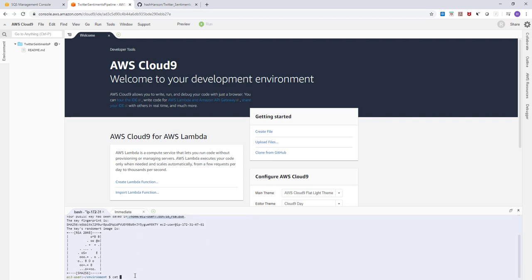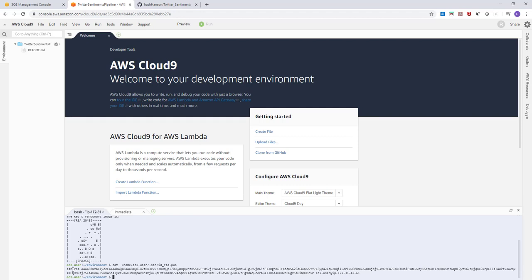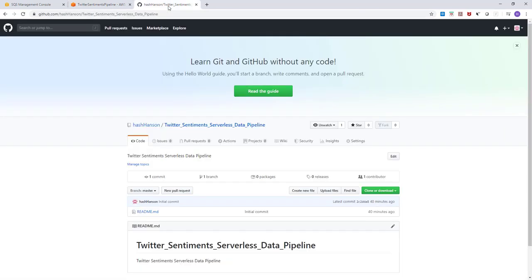and I cat to get the content. Now copy this and then navigate to my Twitter project here, and I have to add it to the SSH keys.